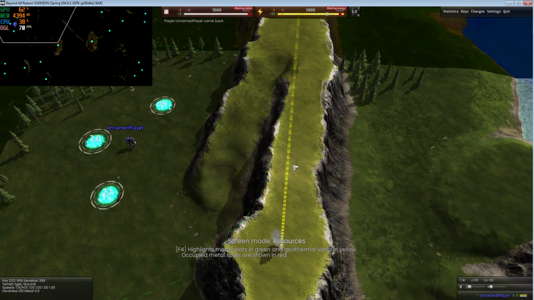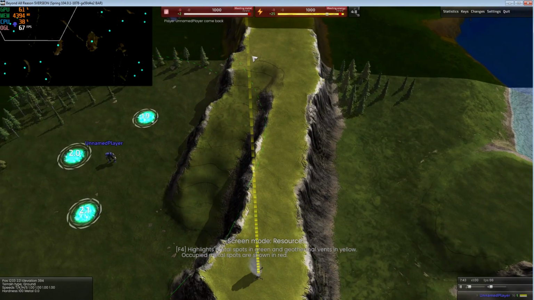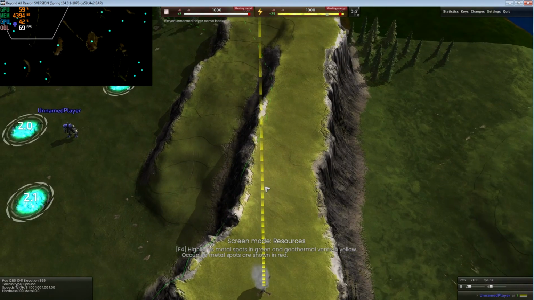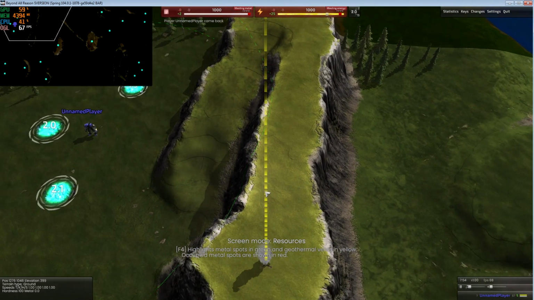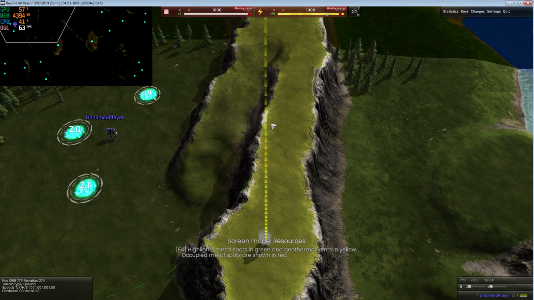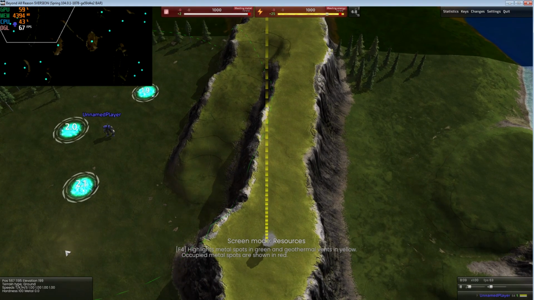So the simple example for this is what you see here, this highlight geos widget, which all it does is take each geovent on the map and place this line here that's got this little animation going on. The advantage of this technique is that you can draw pretty much as much geometry as you want in an instanced manner, and you can make sure that it's as fast as possible, and it's just a single draw call. So let's take a look at a couple of things that enable us to do this.